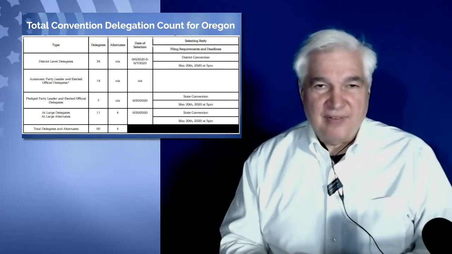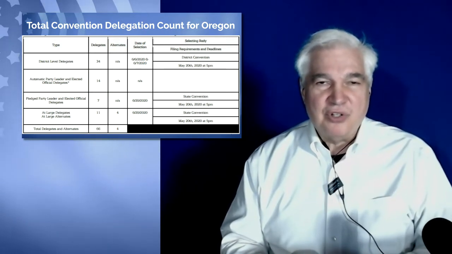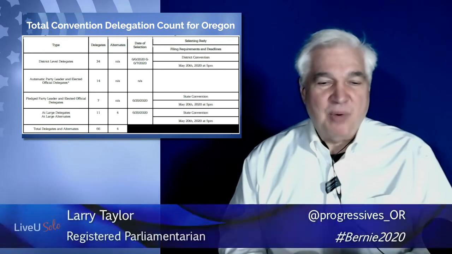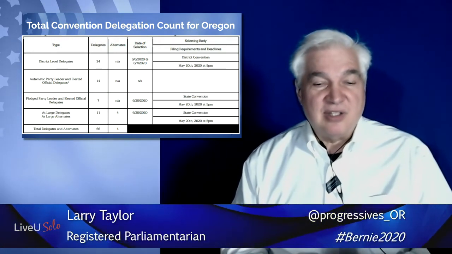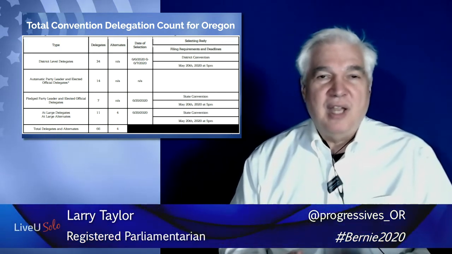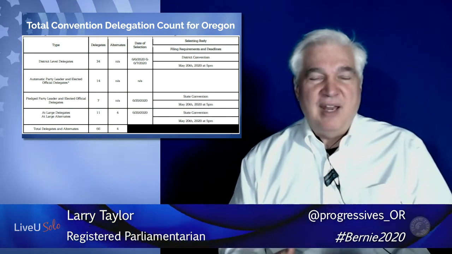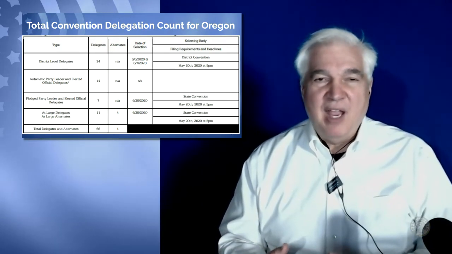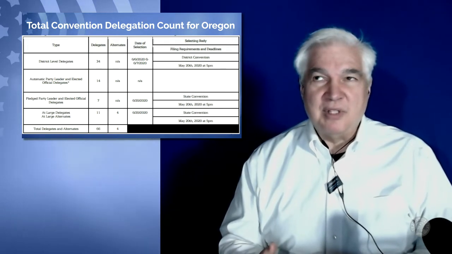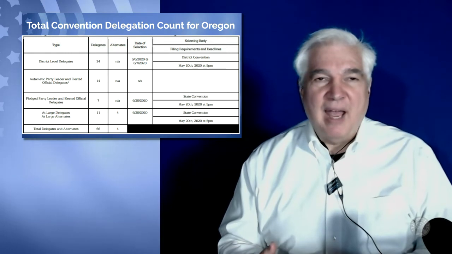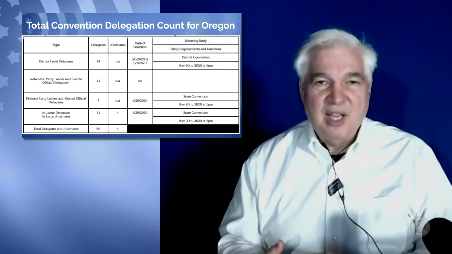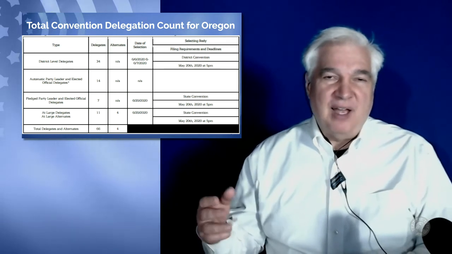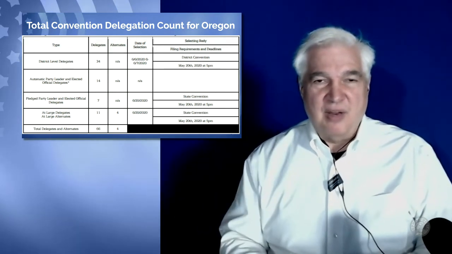The districts are the five congressional districts, and we have 34 delegates apportioned to the congressional districts that will be elected first in the district delegate selection convention. Then we have a group called Automatic Party Leader and Elected Official Delegates, of which there are 14. These include Ellen Rosenblum, because she's the chair of the National Association of Attorneys General, and we have Tina Kotek, because she's the chair of the DCCC. Then we have the two senators and four representatives, and together they comprise 14. This also includes the five DNC members — the chair, the first vice chair, and the three that we elected a couple years ago.